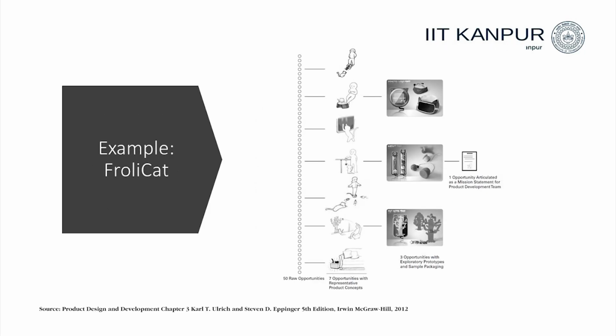This Frolicat example is a real example of the company which developed the Frolicat product, which is a toy for cats, and you can see how they created so many different ideas for toys for cats. Maybe the cat is playing with some smart digital screen which has things moving on it, and because things are moving, the cat likes it and is playing with it, and then they must have thought, oh, it will be too high for the cat to reach.